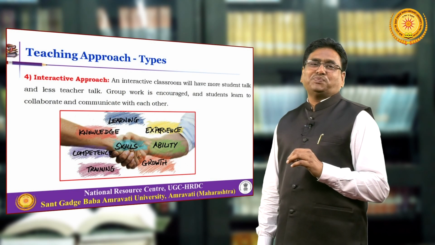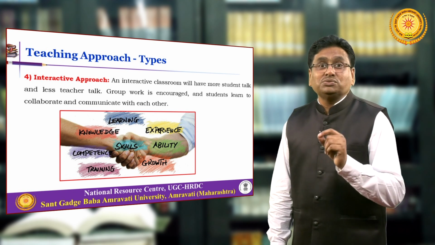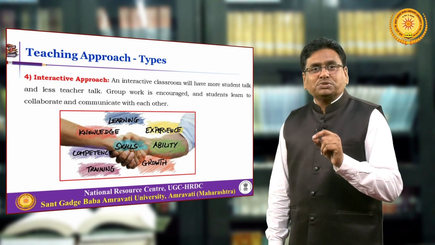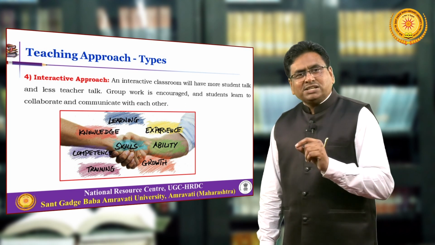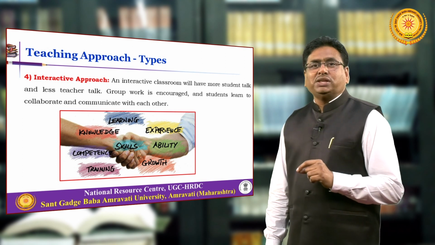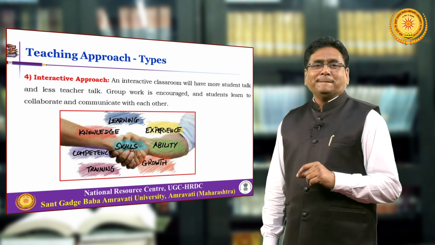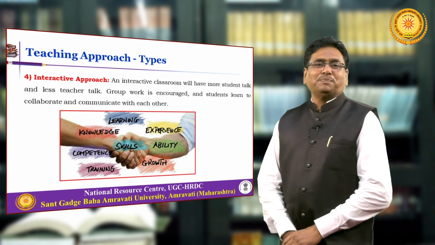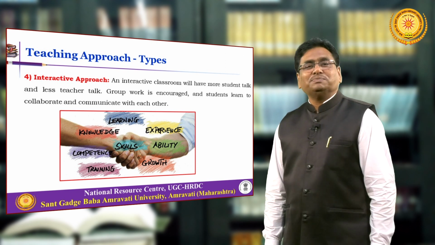The fourth one is the interactive approach. In this approach, an interactive classroom will have more student talk and less teacher talk. Students are given the opportunity to interact with the teacher and with other students. Instead of listening to the teacher exclusively, students and teacher interact equally. In an interactive teaching approach, group work is encouraged and students learn to collaborate and communicate with each other.